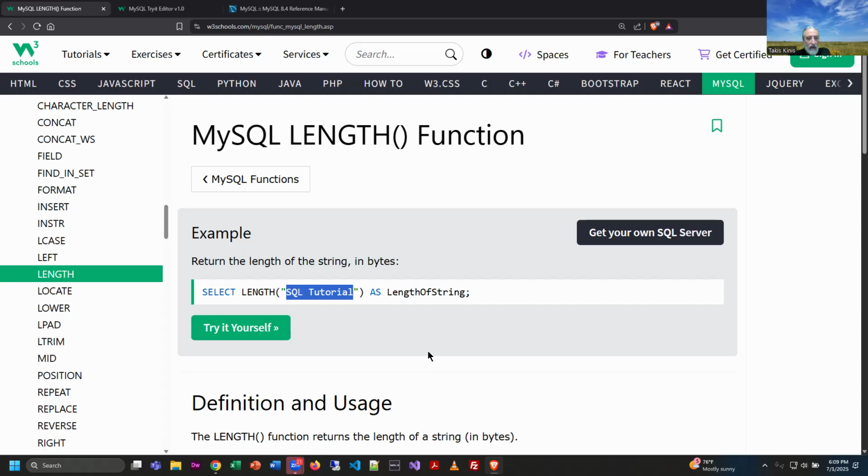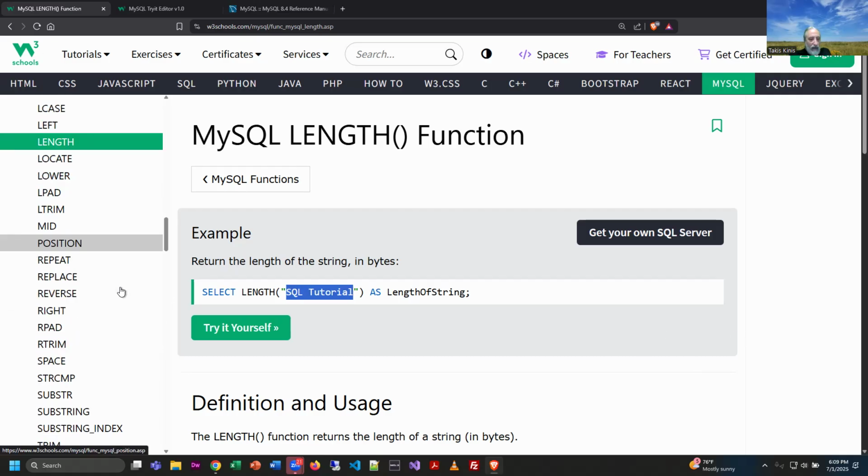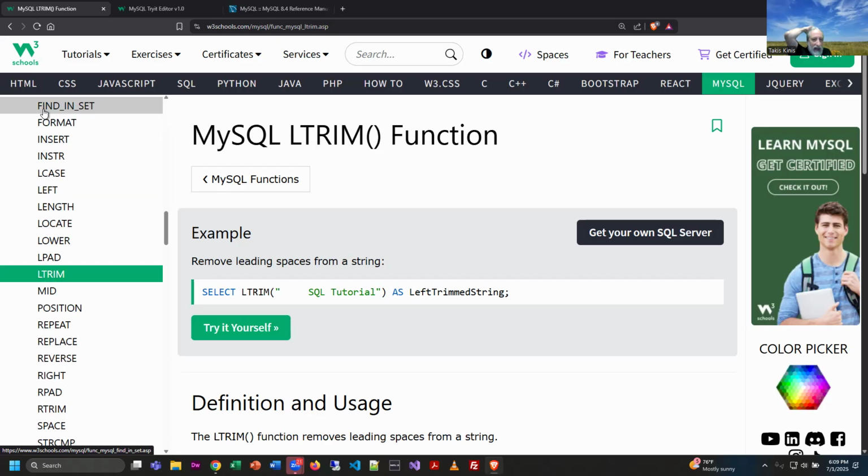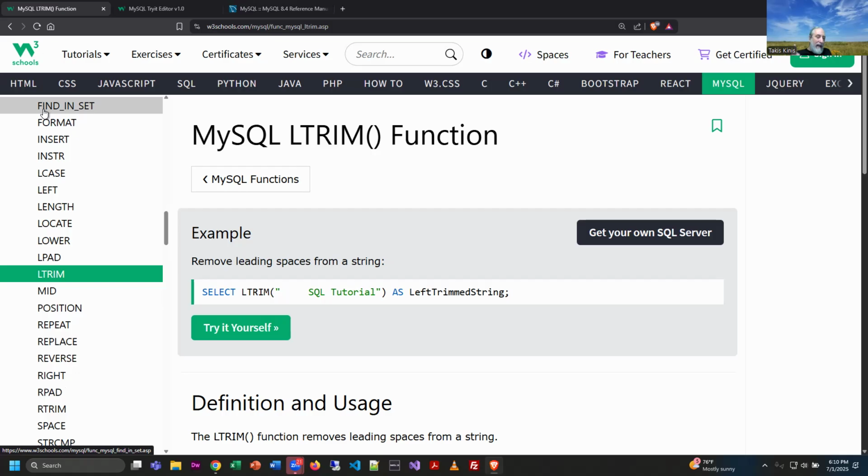We just want to count the number of characters. As you kind of like go through these, you can see a bunch of different things. We have upper and lower are ones that we use, spots where we can add spaces to things. We also have these trim commands, which I think are kind of interesting. And let me explain why.